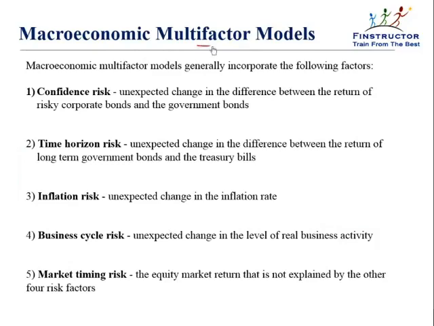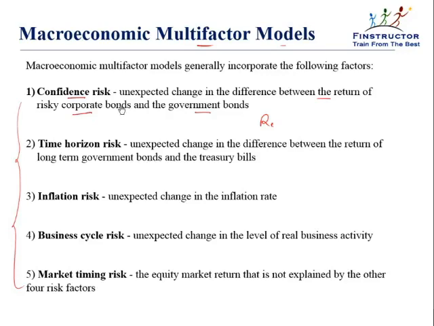The next category of multi-factor models is the macroeconomic multi-factor models. So macroeconomic multi-factor models say that equities deserve a risk premium, or the required return needs to be higher, for all the risks that the investor is taking. So the investor assumes a confidence risk, that is the unexpected change in the difference between the return on risky corporate bonds and government bonds. The credit spreads may increase, or the yields on corporate bonds may increase if the confidence in the economy is not very good.